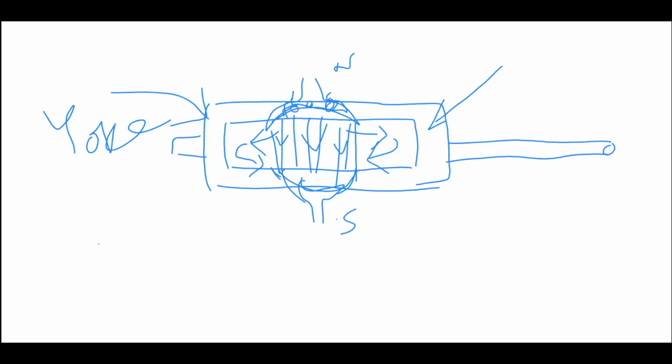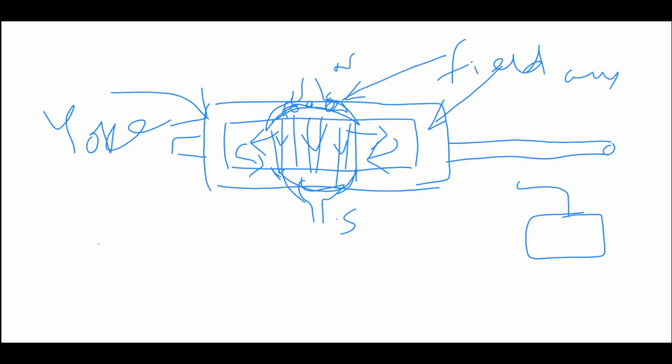These magnets have field coils. That was also explained during the construction and working part. So what is the purpose of these field coils? Suppose this is our three-phase supply, connected to a rectifier. The rectifier will convert it into DC, and this DC current is passed to these field coils. It will energize, or electromagnetize, the magnetic field. Then more and more flux lines will pass from the north pole to the south pole.